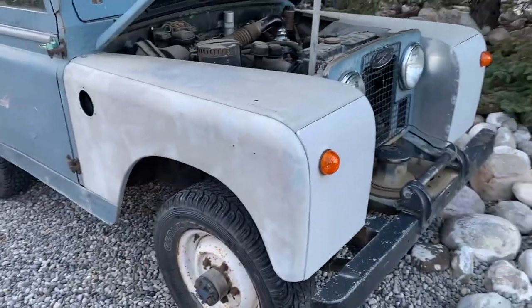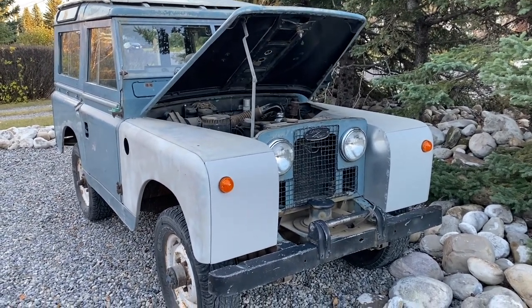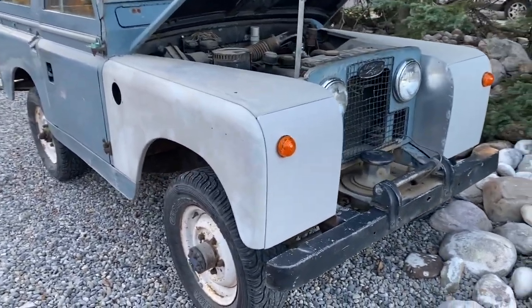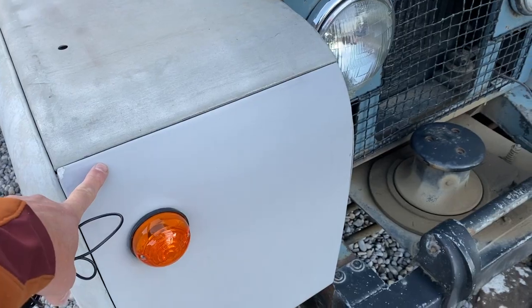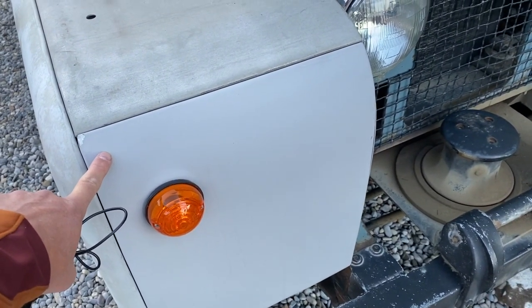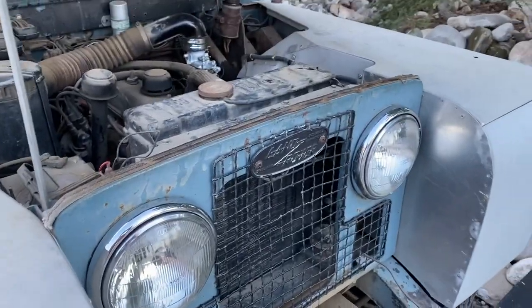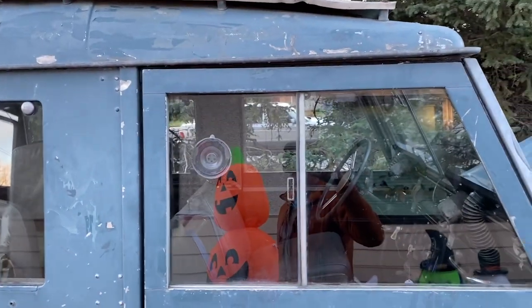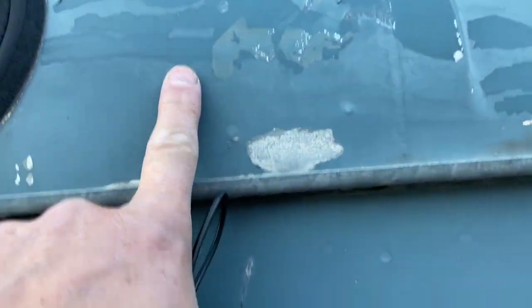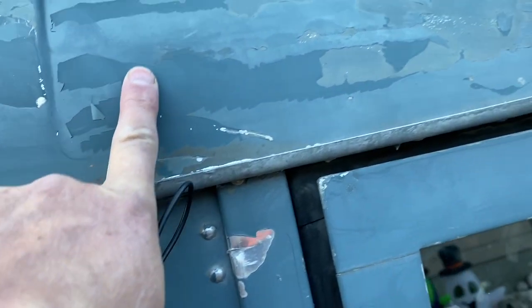On this one, obviously the fenders have been replaced — I did that. They were beyond repair, completely bashed up. The outer fenders and inners are from a 1969, which was a 'bug eye' with a different front panel arrangement. These were NOS parts I got from Pangolin, and we took them apart and replaced the front of the fenders. The grill panel is original, bumpers are original, the capstan winch is original. You can see it has the original marine blue paint — looks like two coats of it — and the top layer is faded.